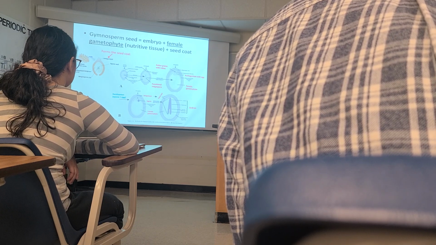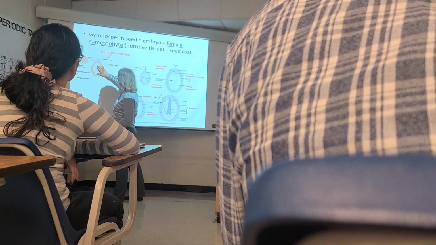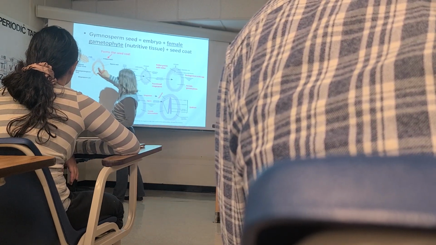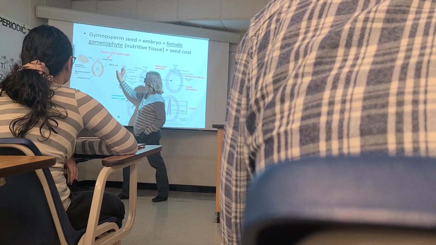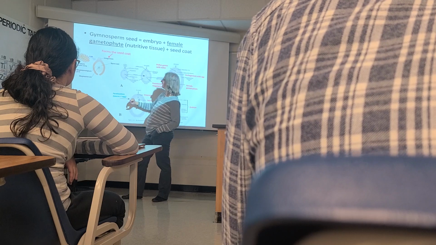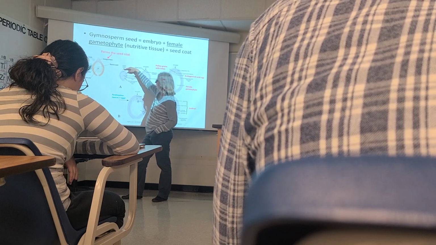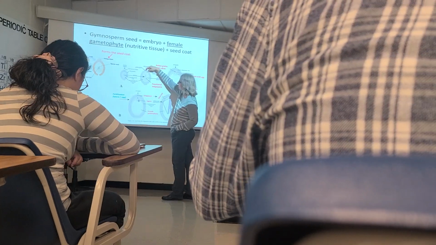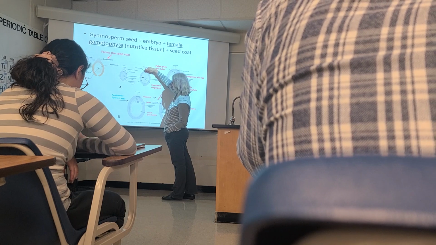Okay? So this is kind of how the process goes here. We've got our scale for a female cone. This is going to be our megasporangia. There's the megaspore. Okay? That is kind of, if you take this picture and you turn it upside down, that's what this is right here. You can see the pollen grains have landed here on the sticky drop here. The pollen grain is then going to go down into this hole right here. We won't get into what that's called. Goes right into the hole right here.